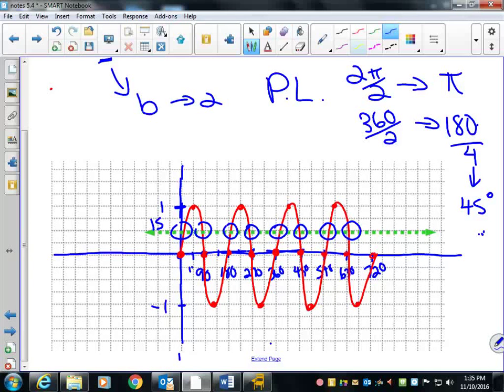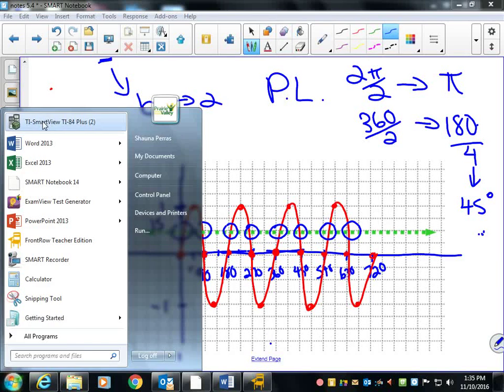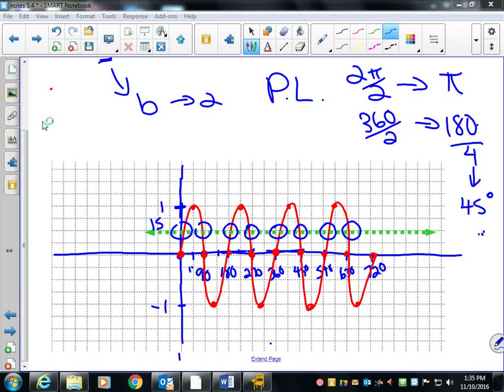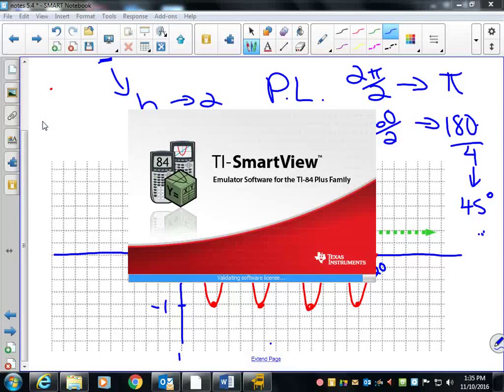Now, someone's already popping into our favorite thing, right? Our graphing calculator. So let's pull that out just to see if we can't get something drawn. Now, notice our x-axis is 0 to 720. So guess what? We're going to want to keep it 0 to 720 when we do our scale on our graph.